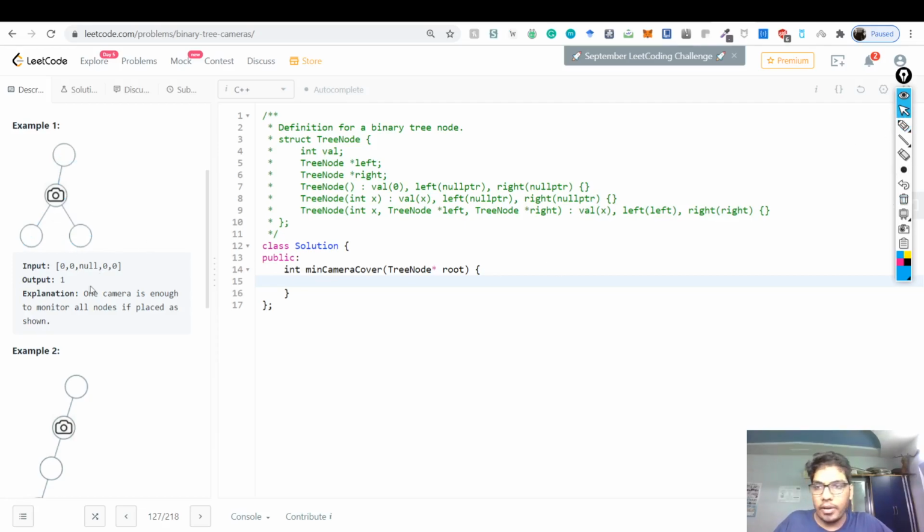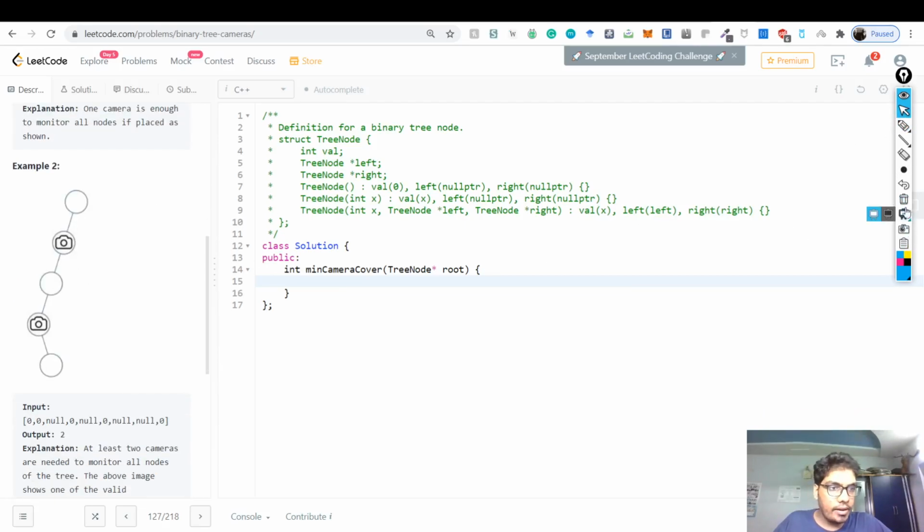In the second example, you might actually need more than one camera. So let's look at that case. In this tree, you could put a camera anywhere, but look at this camera placement. A camera placed here covers its immediate child and its parent. A camera put here covers its immediate parent. It also covers this. Now this is covered two times, and we want to minimize such instances, but in this configuration, this is the best possible we can get.